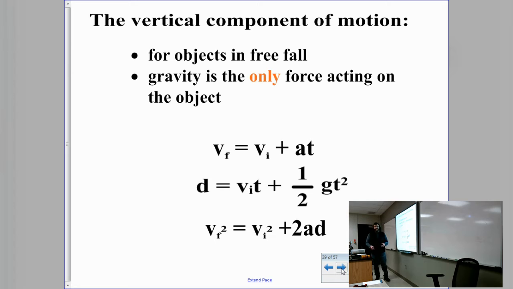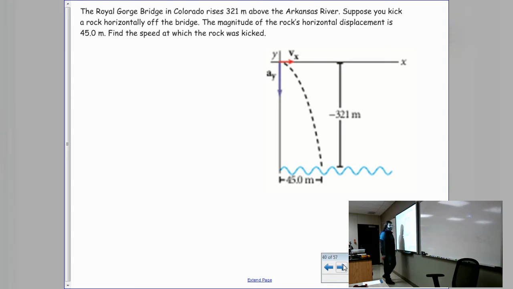However, on the vertical component, it is accelerating. Gravity is accelerating this object. The object would be considered to be in free fall because the only thing causing a change in its motion would be gravity. So we have some of our other kinematic equations that involve acceleration. We just have to choose which one to use based on what information they give us in the problem, or what we're able to solve from the horizontal component. These are the kinematic equations we learned before when we talked about one-dimensional motion, for objects in free fall with no air resistance.